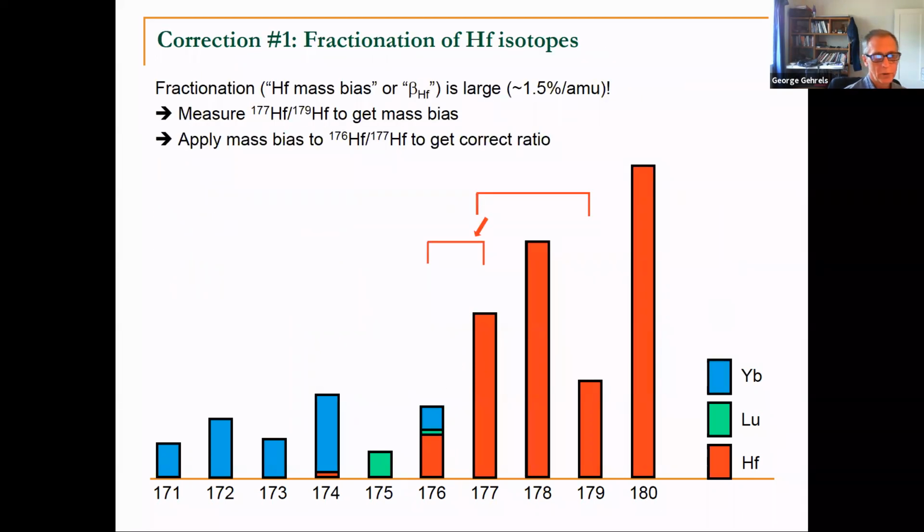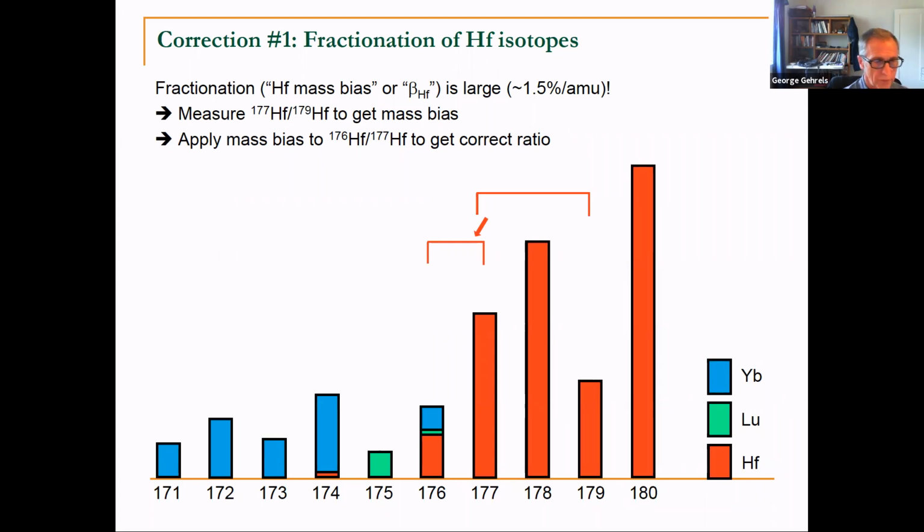So we start off with the bad news that the hafnium isotopes in your zircon, the ones you measure with your mass spectrometer, are not the true ratios. I'm not sure we've made this point before, but your mass spectrometer never actually measures the correct ratio of any isotope system. You're always off by a little bit. You always have to calibrate it or correct it by some amount. So for hafnium isotopes, we call this the beta, or the mass bias correction, and it's big. It's about 1.5% per mass unit. So 176, 177, that's a correction of 1.5%. That's pretty big when you're trying to get 0.01% data.